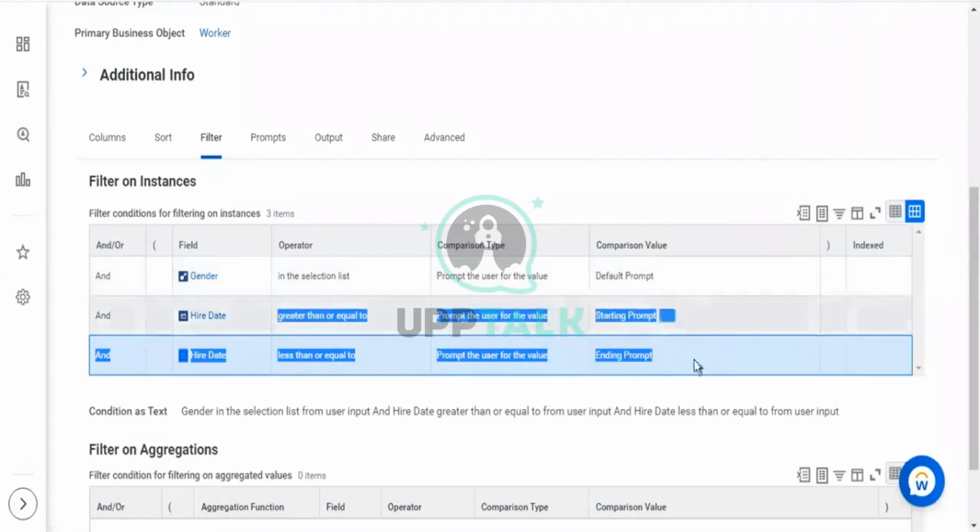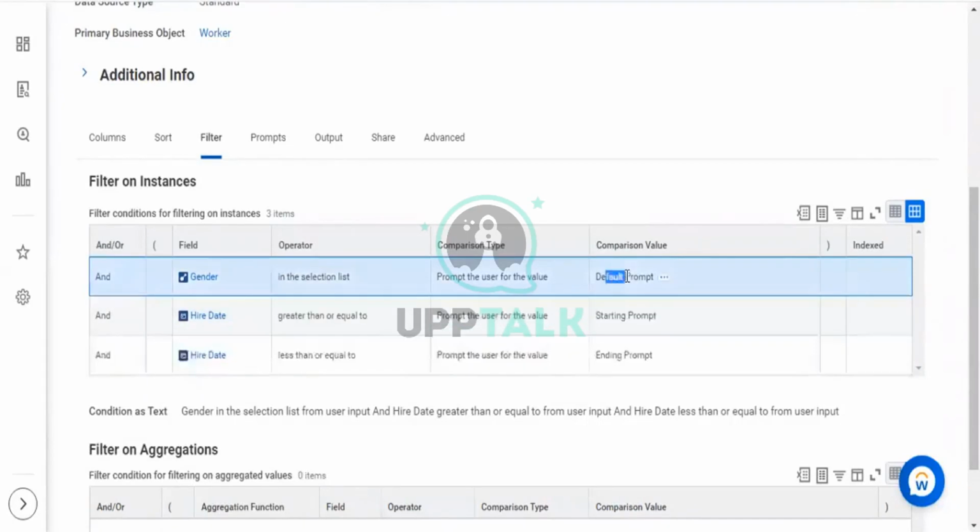Whatever input I give on the report selection, the report is trying to get data based on that input. Which means even if I don't give any input and leave the prompt blank, it is trying to fetch data for those blank values.